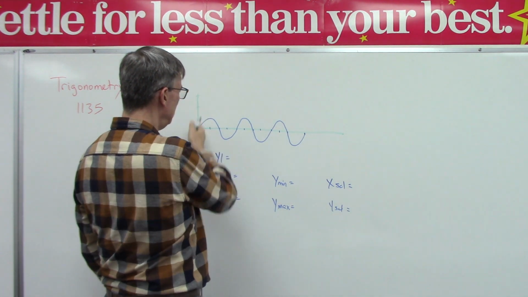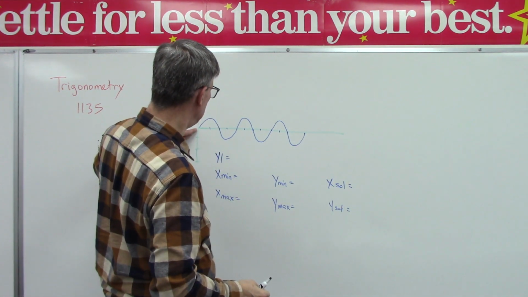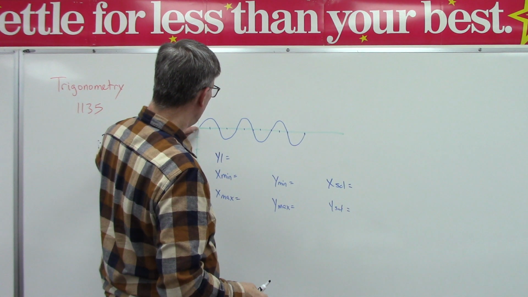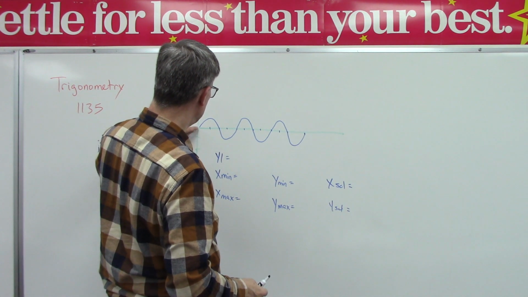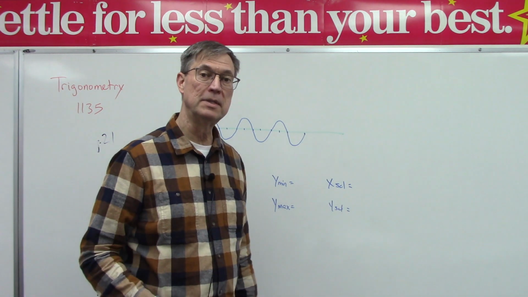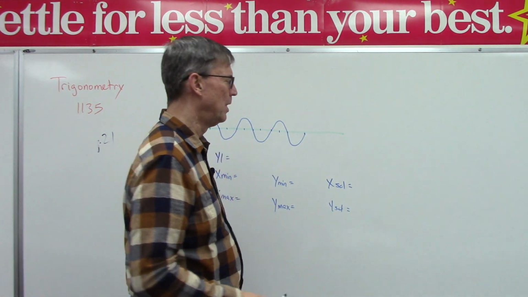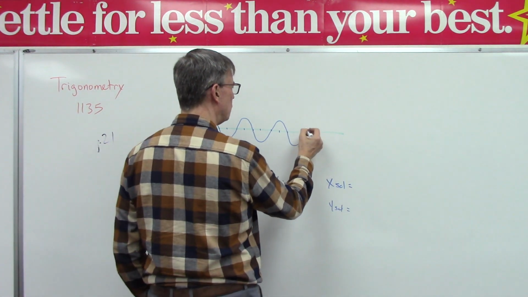This is the 0 line. This is where the two axes meet. So this is the origin, 0, 0. So can you see that on the x-axis, this minimum starts at 0? Okay? So we can put that in for the minimum. But now we got to figure out, well, what is this way out here?